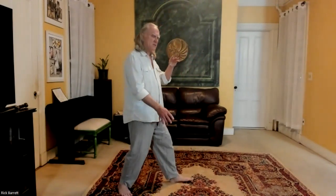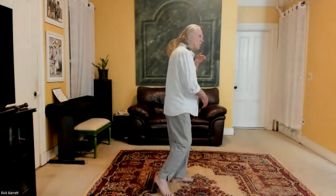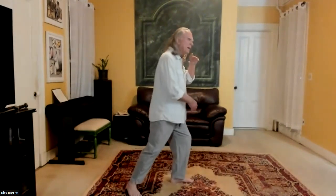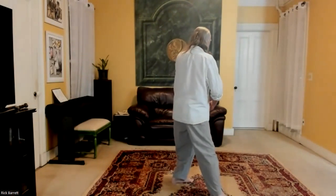Right heel, set the right knee, spiral down to the right. Left hand circles up, right hand comes around to the side. And this can be bigger whenever we get into more of a yang expression of this, but for our purposes today, it's going to be nice and soft. Pivot on the left heel. Set the left knee, spiral down to the left, and come forward with your right foot, and then step up. So you can either make it one big step, or you can step up and then step forward from there. Both are correct.